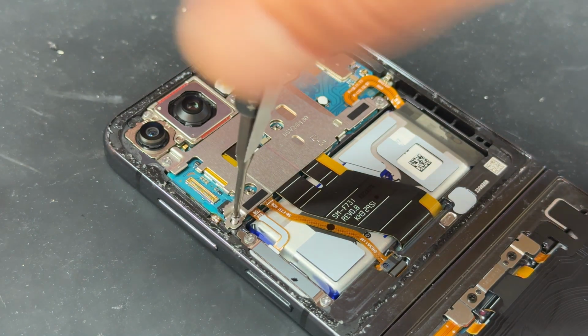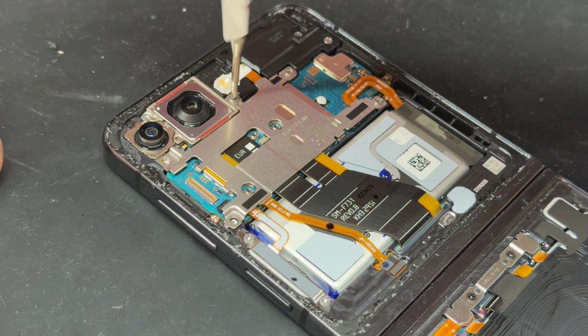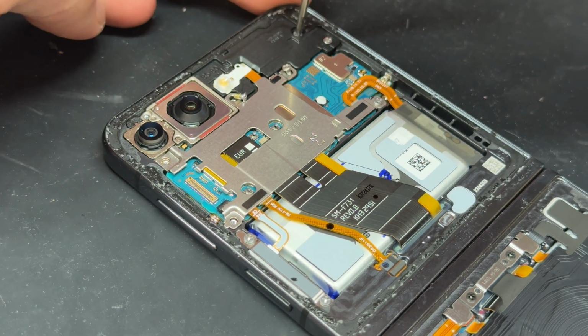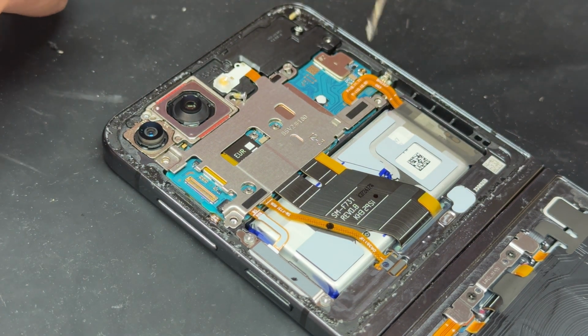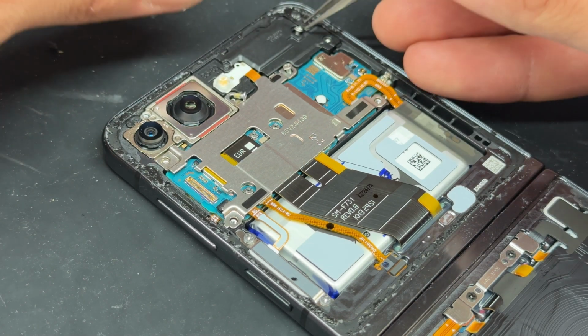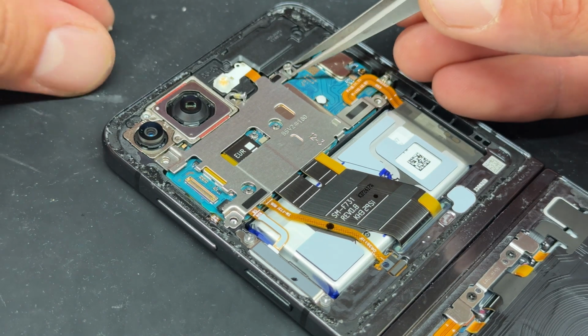There's 8 crosshead screws that hold down the shield and ear speaker on this one. Go ahead with removing all 8 of those. There's some strong magnets on the chassis of this device, and sometimes the screws ping off and stick to those, so just be aware of that. Or sometimes they just don't stick at all. With all 8 of those removed now, we'll just store them safely for reinstallation later. The good thing about these is they're all the same size, so it doesn't matter if they get muddled up a little bit.